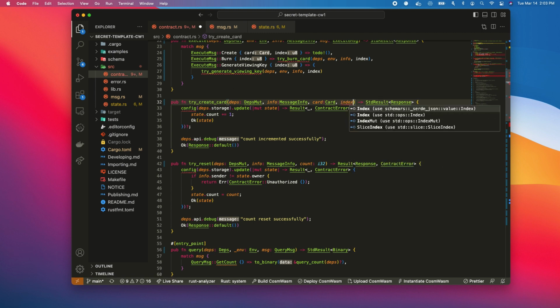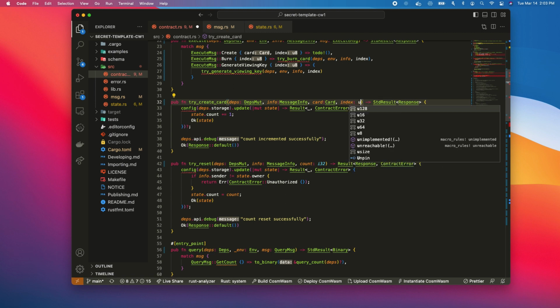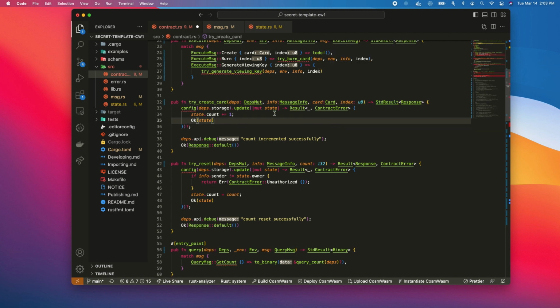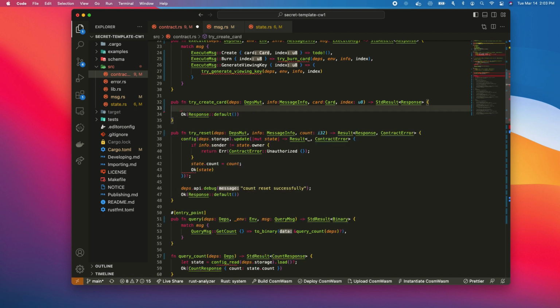And it takes an index. Okay. And we really don't need all of this. Okay.